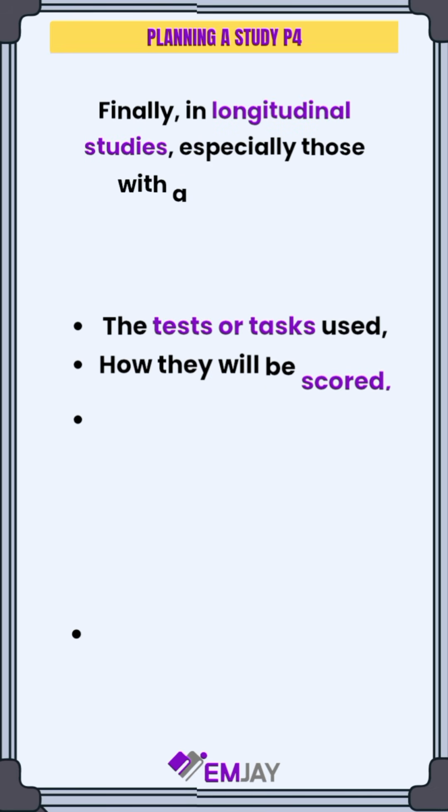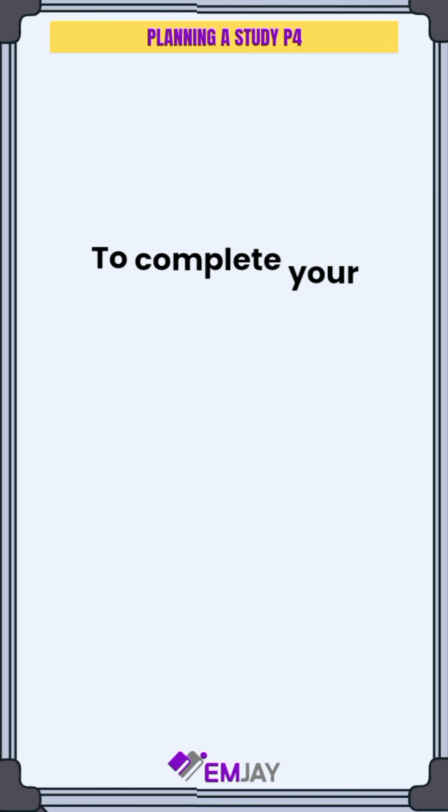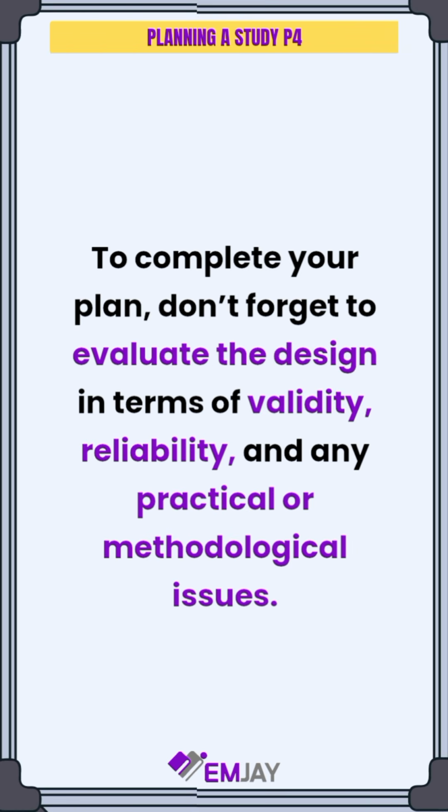Finally, in longitudinal studies, especially those with a longitudinal experimental design, you should describe the tests or tasks used, how they will be scored, the frequency or interval between sessions, whether there will be recontacting of participants, and the use of controls or standardization. To complete your plan, don't forget to evaluate the design in terms of validity, reliability, and any practical or methodological issues.